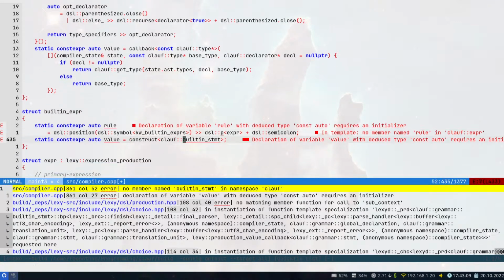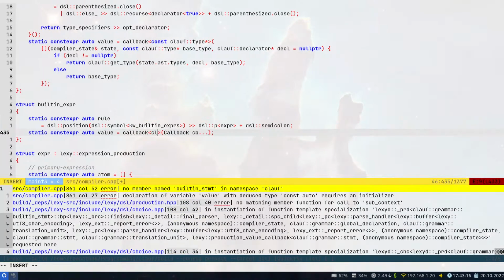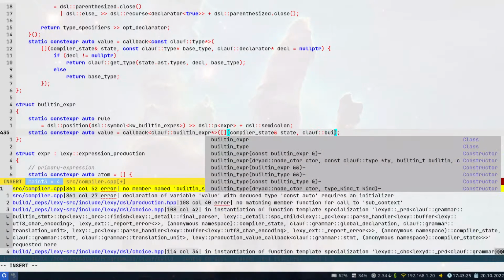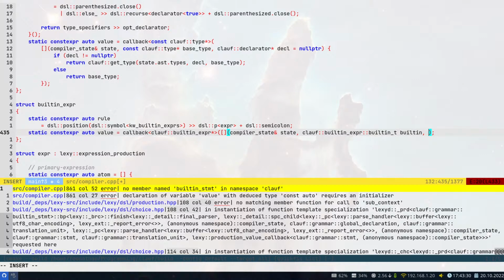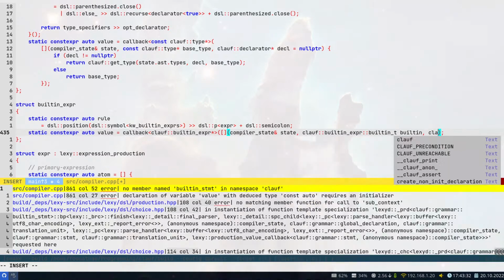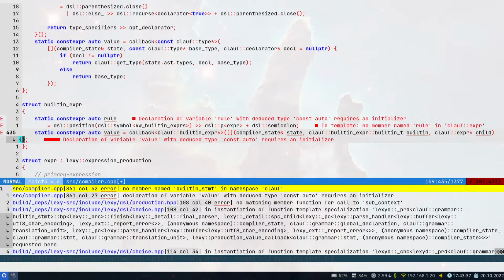So, built-in expression. Callback. This one returns a built-in expression pointer, gets the compiler state, the built-in, the argument expression, and crucially it also gets allocation.